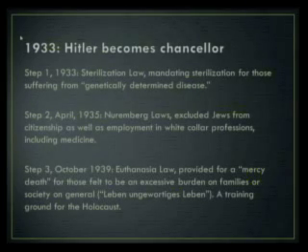Step 3 was the euthanasia law, which was mentioned a few weeks ago, provided a mercy death for those felt to be an excessive burden on their families. It's interesting that the initial request for euthanasia was made by the father of a handicapped child. He actually wrote Hitler and said, "My child is an excessive burden, they'll never grow up to be normal, can we get them a mercy death?" And that actually instituted what became known as the T4 program in Germany.